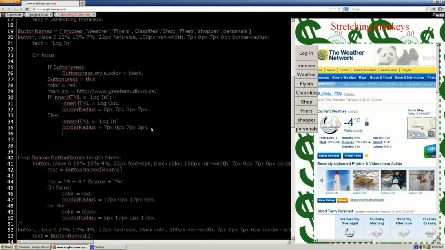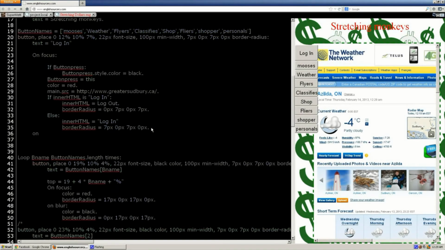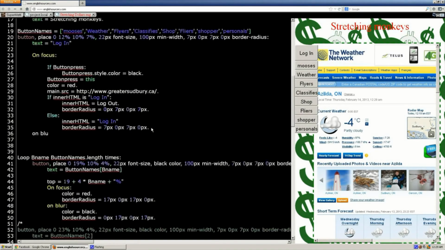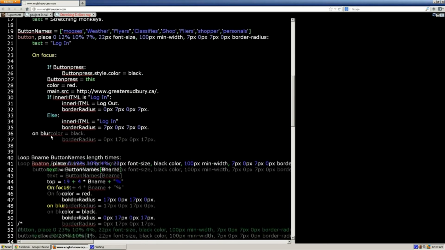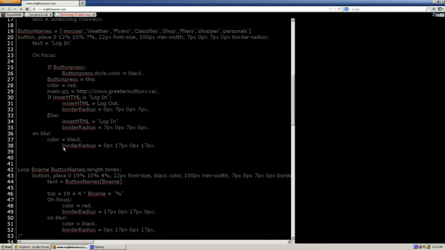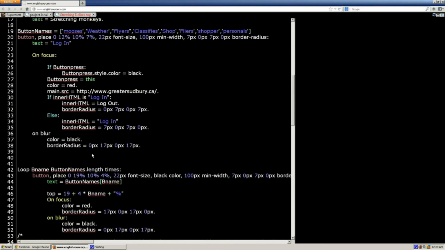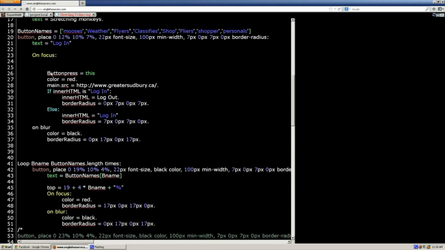Well, when you focus, there's certain things you want done. You need to change it to black, but you don't need the variables anymore. All this stuff. Yeah.